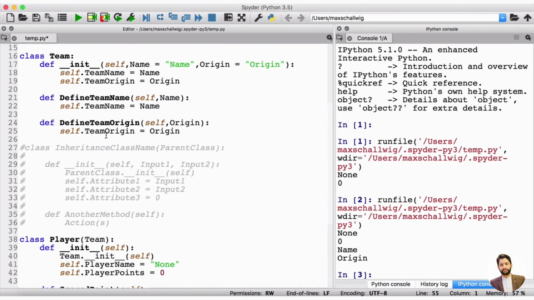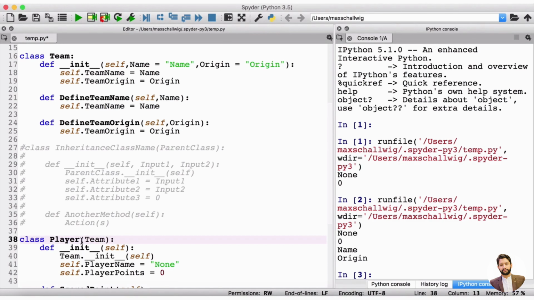This makes sense, since some classes or objects may have certain properties that other more general objects have. In this case, a player has all the attributes of a team plus their own attributes. Something else you could think of is that a dog would have all the attributes of a pet plus their own attributes. And a cat would also have all the attributes of a pet, but also their own attributes.